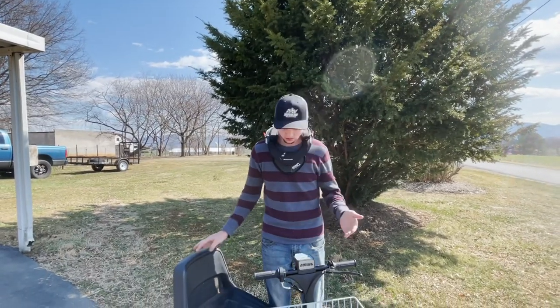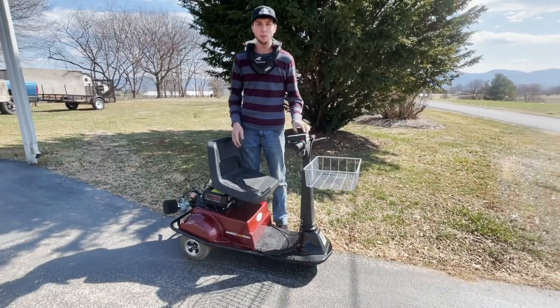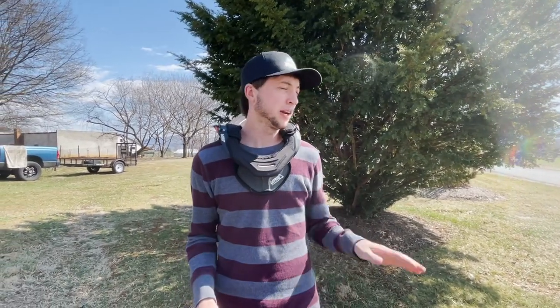Back to the channel. As you can see, I got the scooter all painted up, totally restored. Now we're ready to go ride it. Now I'll tell you one thing, it flies, right? And we're getting ready to do some high speed flybys, and we'll see how fast it'll go. Maybe, I don't know, we'll just see.